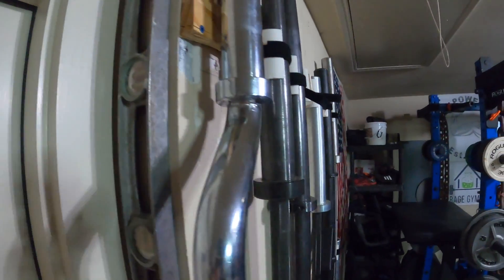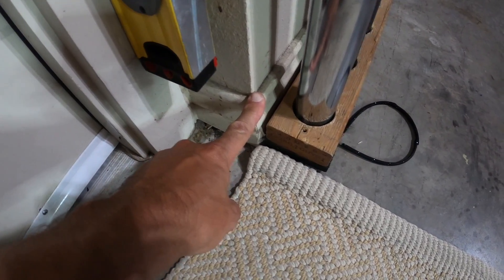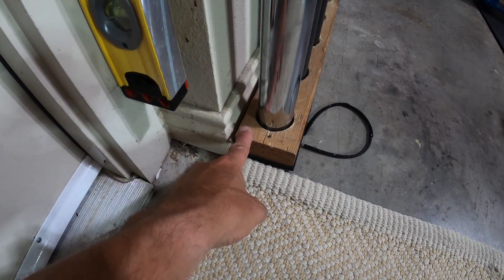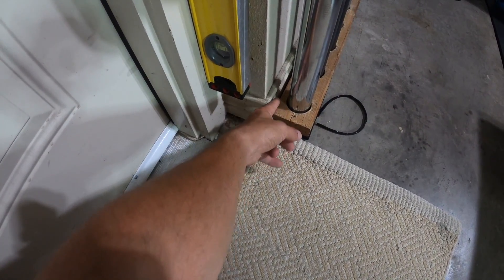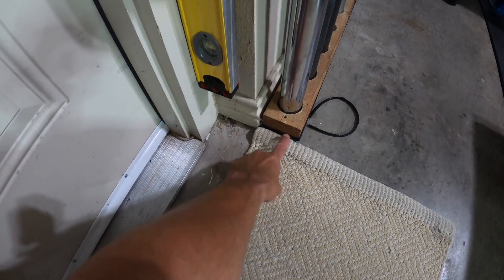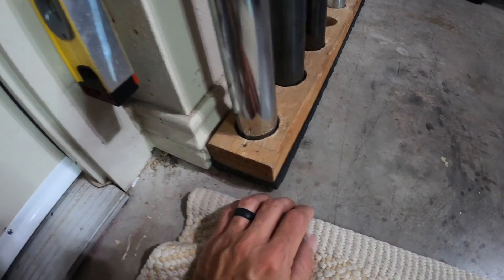Down here, there are a couple things you have to anticipate. One, you have to anticipate the thickness of the board because you're going to want the barbell to stand straight up and down. On mine, I had some molding going around the bottom of the garage, so I account for that molding when it comes to drilling the holes. For mine, it ended up being that I only had to go about five eighths of an inch back — so five eighths of an inch to the edge, which means it's an inch and five eighths to the center because it's a two inch bar. I also need a piece of horse stall matting cut to go underneath, so the barbell has a cushioning material to sit on.